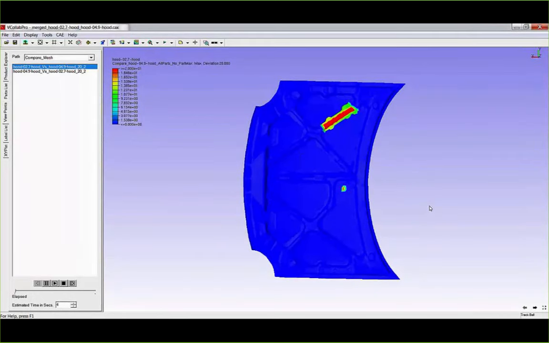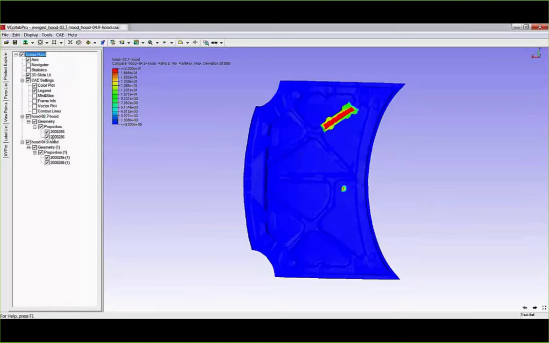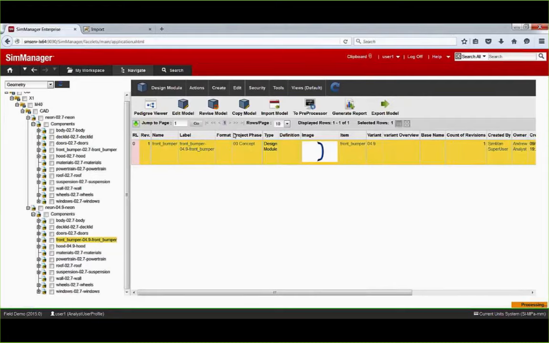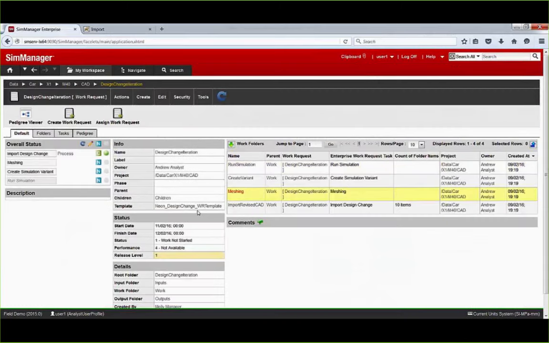You will notice here that the comparison view was already pre-configured by SimManager, so as soon as vCollab opens, the designer can notice the differences between the two versions of CAD. You see that there are some differences in the rib area, and there are some differences with one of the holes. So these are the two differences between the two versions of the CAD. These can be explored more by using the model tree or the navigation functionalities of the viewer itself. So the analyst understands what's going on between these two versions.